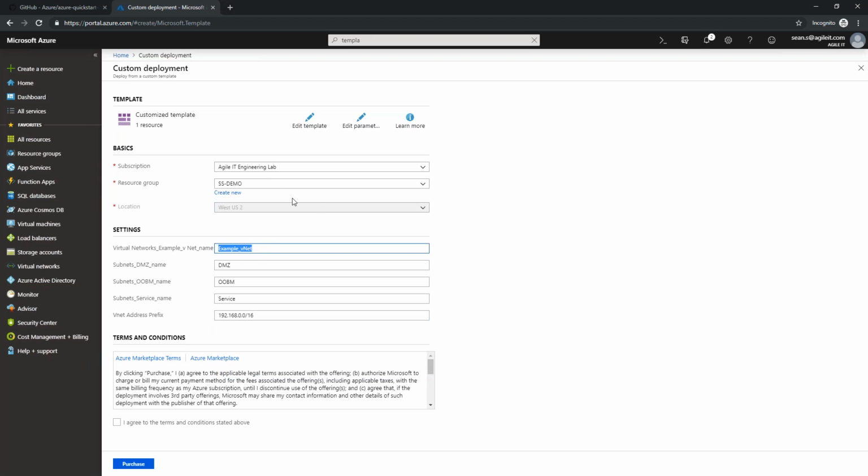What did it parameterize? Well, first off, the name of the virtual network, which I want to call Spicer VNet. And I want to leave everything else the same. The DMZ subnet's going to be named DMZ. The OBM, out-of-box management, it's going to be named the same. You have console access to all the resources manager, but if you have a network device that you want to have a separate interface to manage it, you probably want to have this built out of the gate versus coming back and adding it later. And then you have a services subnet, where this is where you will run your Exchange, your SQL, your Active Directory, but you wouldn't run necessarily your IIS boxes.